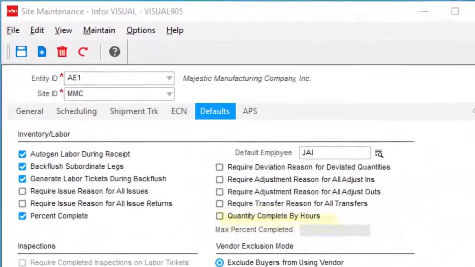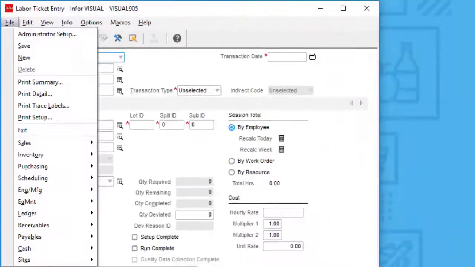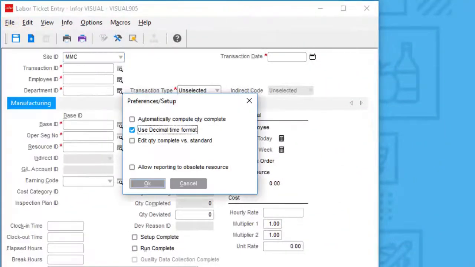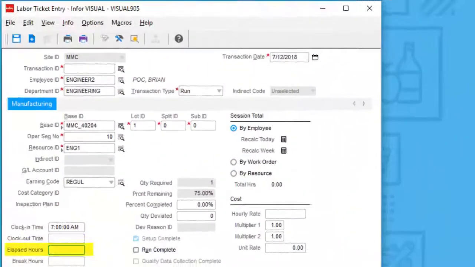In site maintenance, you'll notice that we have a control now for quantity completed by hours, which is essentially the same calculation for auto calculation used in our preference settings and also over here in administrative setup inside of labor ticket entry. In site maintenance, I'm now going to go into the maximum percent completed and put a maximum of 90% in the field. And let's watch what would happen now with 11 hours being added to this example.